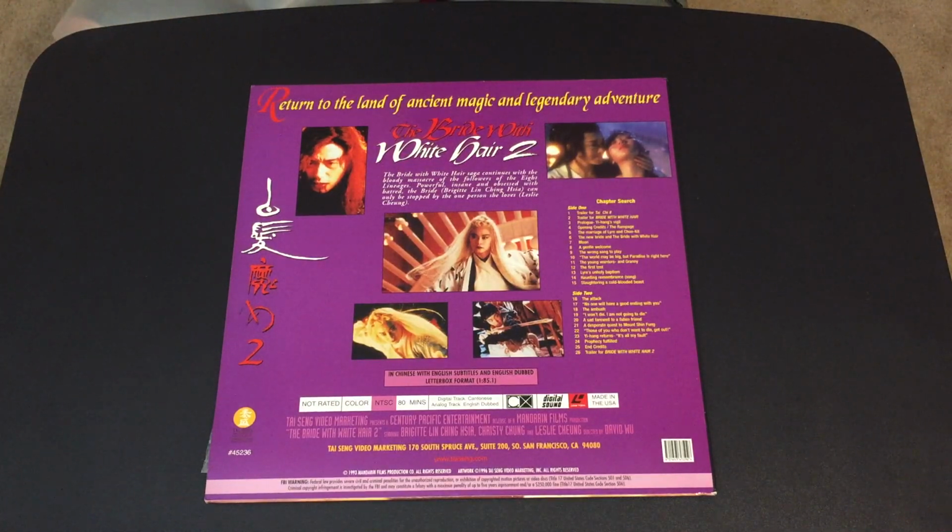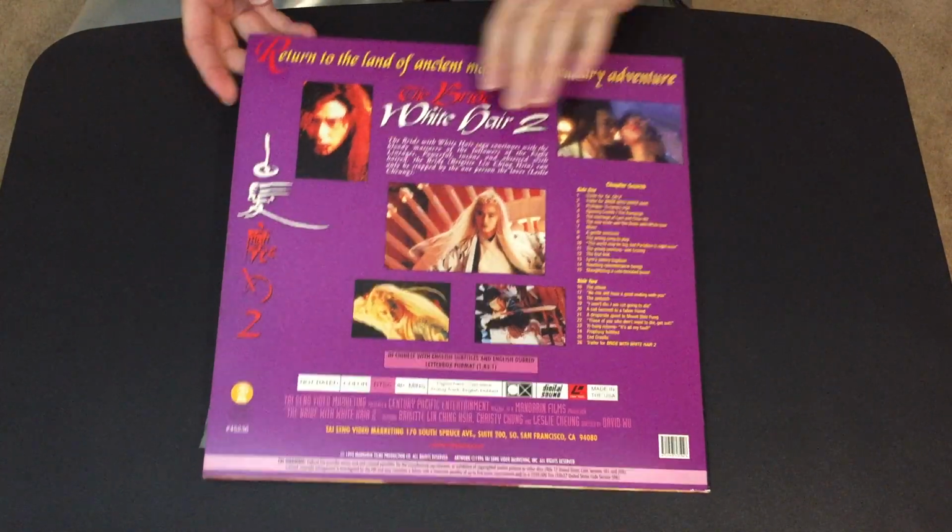So I think they were really at this point starting to cultivate their US collector market and really direct market these discs to Laserdisc specialty stores and the like. So really cool and really excited to dig into this. Of course, I'll need to see the first movie first.